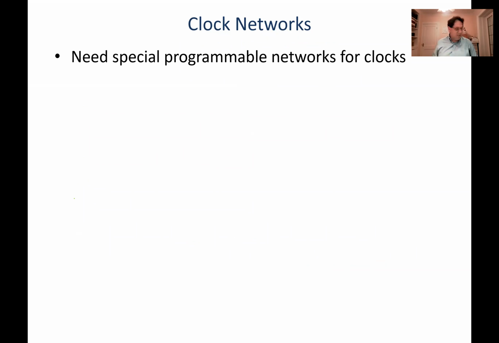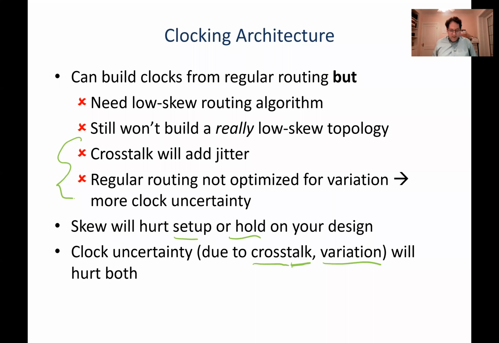Okay, and I see one last comment by Camilo, which is a good one, is that clocks have a very high toggle rate. They go up and down every single cycle. So that is actually a 200% activity. They don't change once per clock cycle, they change twice per clock cycle. Regular data values, if you just have random logic doing all sorts of random stuff, can toggle every second cycle on average, a 50% toggle rate, because it might be a 1, it might be a 0. Most logic's lower than that.